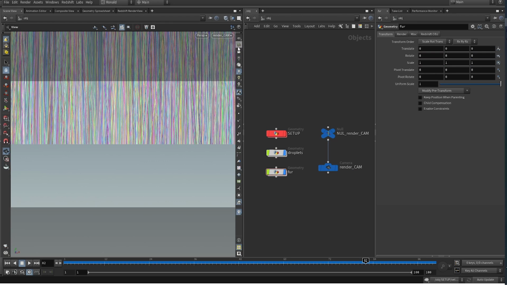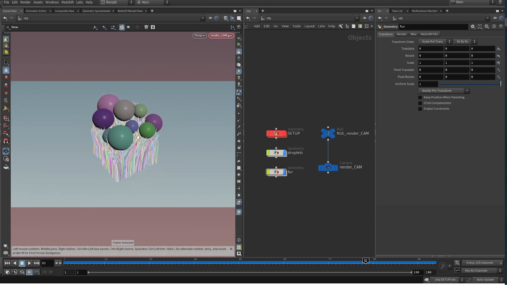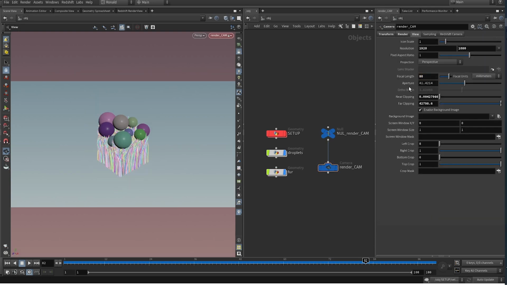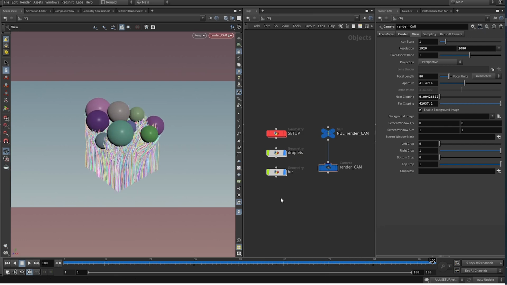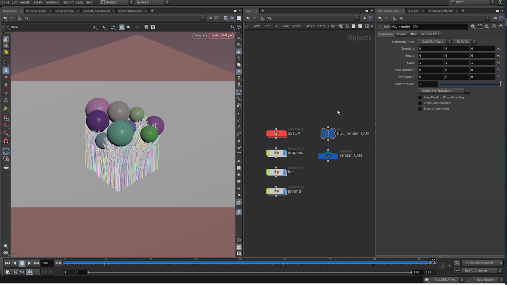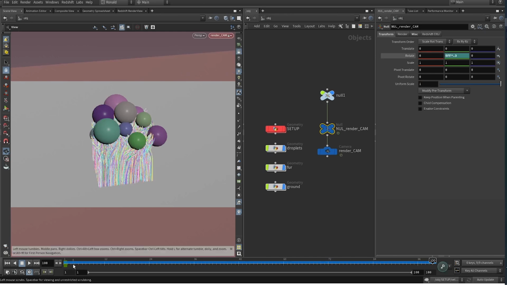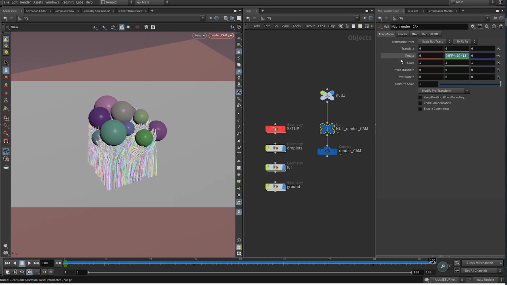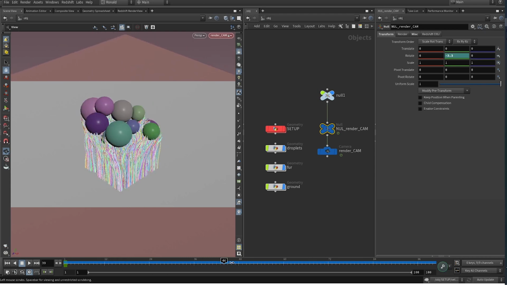And let's set up our render cam. So let's look through the render cam here and lock our camera to the viewport by clicking this padlock icon. And just frame this up by spacebar F and choose a longer focal length, which I prefer. So maybe 80. Okay, I'm quite happy with this. And let's create a ground plane. Let's call it ground. And I'm just going to create some rotation here. So $FF on the null, multiply by 0.3. And that gives us a rotation that looks like that. I'm just going to minus off from this entire equation, 15 units. So it ranges roughly from minus 15 to 15.